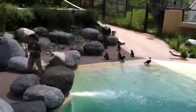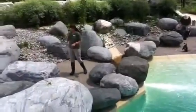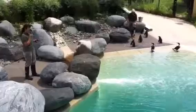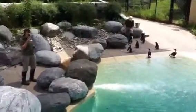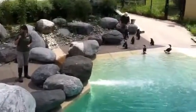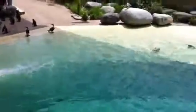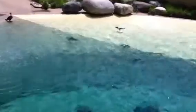Now, African penguins obviously come from Africa. They do live off the coast of South Africa all the way up to the country of Namibia. They are one of the 17 different kinds of penguins that exist on our planet. Most of us only think of a couple different kinds of penguins, and we don't realize there are actually that many diverse species out there.